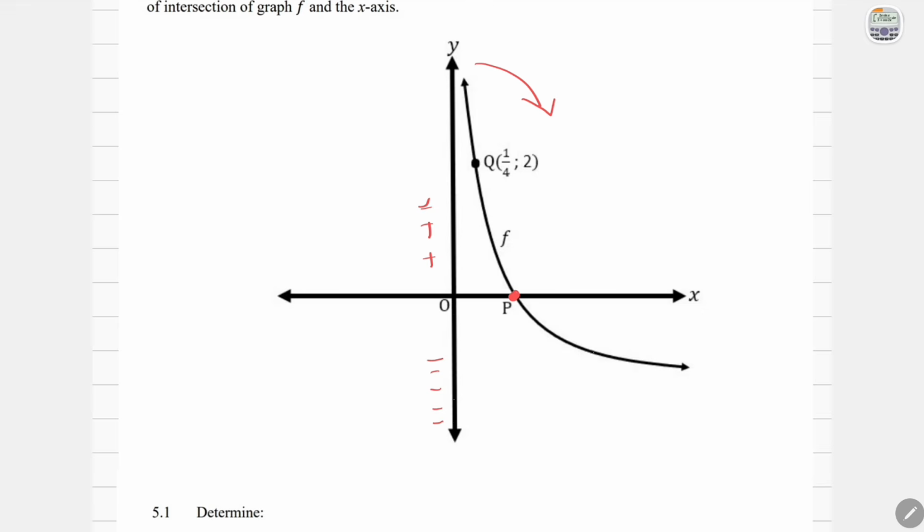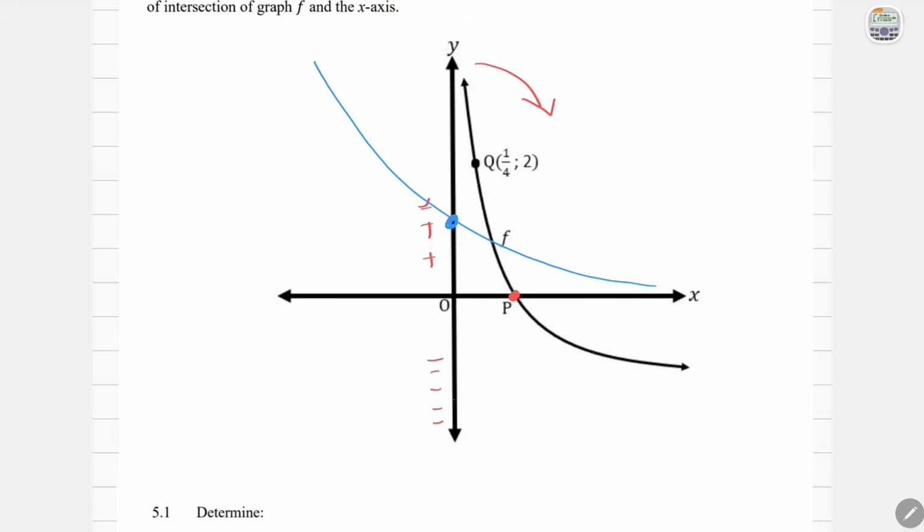Now the inverse is going to do exactly what this graph is doing, but on the other axis. So instead of on the y-axis, it's going to do this on the x-axis. Here's the positive part of the y-axis, and here's the positive part of the x-axis. This graph is going to come from being really close to that x-axis. Towards the negative part of the y-axis, this graph is shooting away from that y-axis. So that's what it's going to do on the negative part of the x-axis.